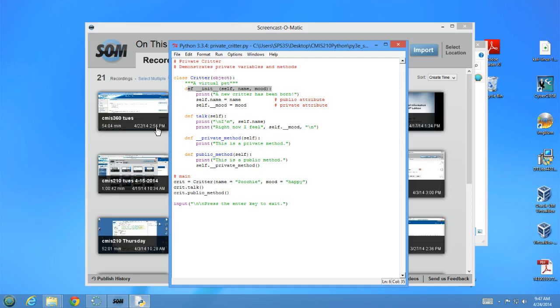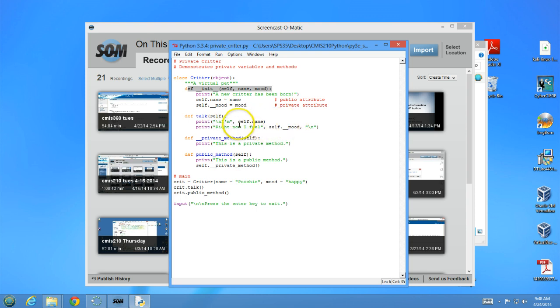In other words, from a talk function inside, so I run a function that's contained inside of that object, I can get those values back out of private. So I define a talk. Here's our talk function, and it prints I am blank, and notice it says I feel, and it's got the mood in there.